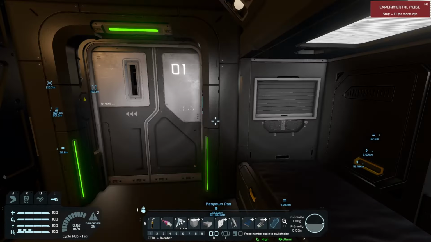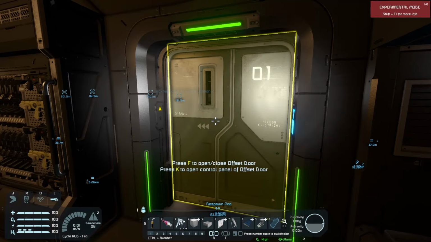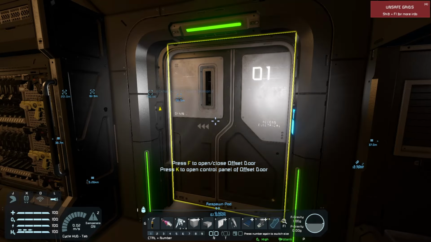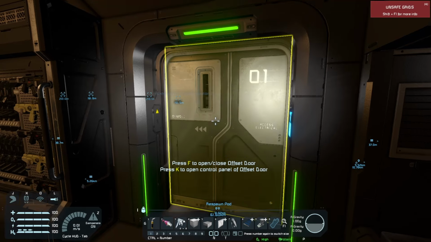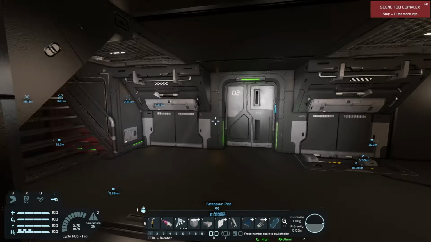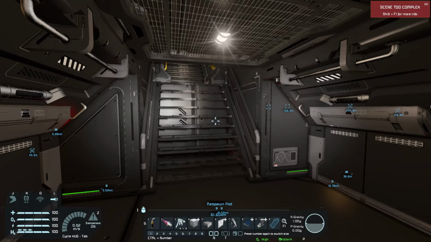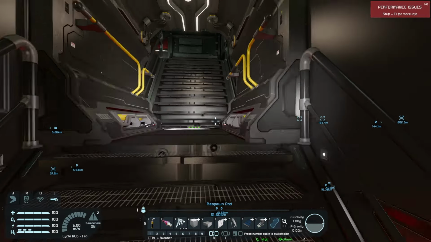So, like I said, these two identical quarters are single occupant and have things that the crew quarters don't have in them. Clearly, the quarters for the senior officers of the ship.